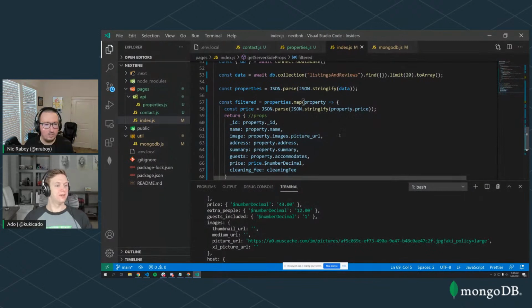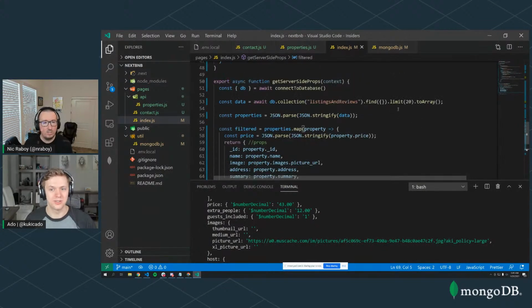Oh, sorry, go ahead. I was gonna ask. Since we're filtering for only the fields that we want here in our application code, why don't we just do a projection inside of the query itself? Yep. So we could do that. If we wanted to, when we run this DB collection find, we're not passing in any parameters, and we're just saying get us the first 20 documents that you find.